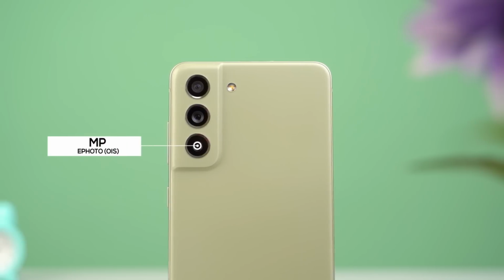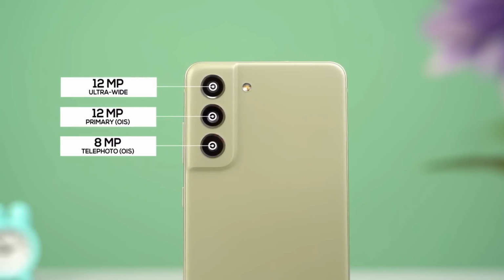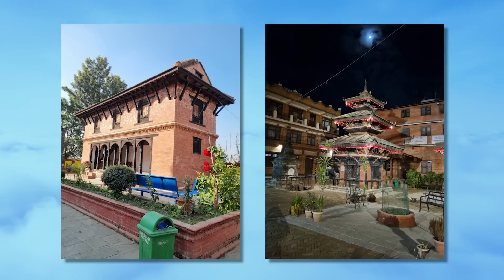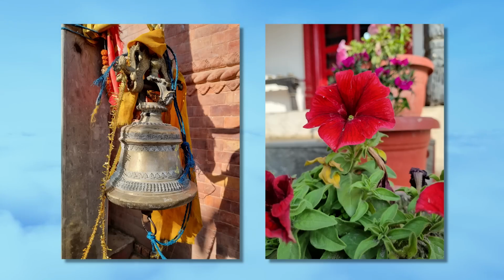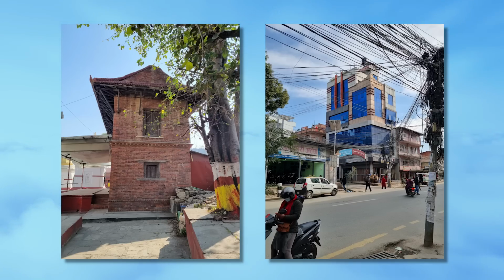Although it borrows the same cameras from the S20 FE, it is reliable enough to be your point-and-shoot companion. Be it in daylight or low-light conditions, you can get well-detailed and social media-ready images from this phone. And this is one area where Samsung is ahead of brands like Xiaomi, Realme, or even OnePlus for that matter. Here, the normal daytime images from the S21 FE have that classic punchy color optimization, which makes the photos look appealing. Similarly, this camera is able to maintain details and dynamic range really well too.